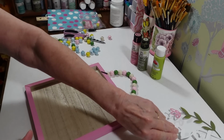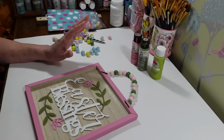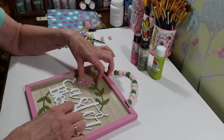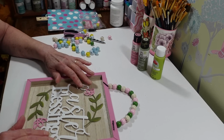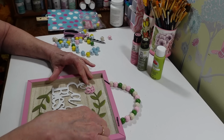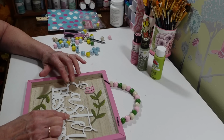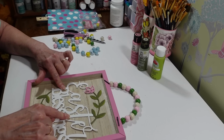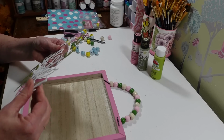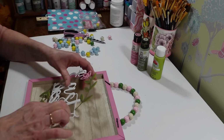So this, I am just going to take this thing here and just put a couple big plops of hot glue, because that held it fine on that other sign it was in. I'm trying to think of exactly where I want to put the hot glue. It's very light and it won't take much to hold this on here. So I think I may put some hot glue right in here and maybe behind that B down there. Oh, I might need some behind this R. You might have to bend these a little bit to make them all lay flat, so you kind of want to check that first.